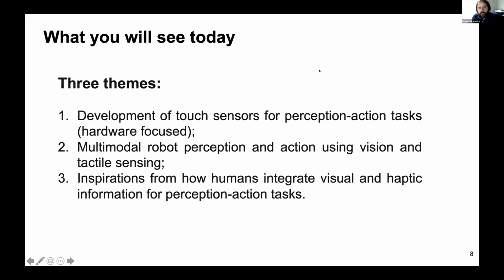I think that some of the speakers already sort of hinted at this quite explicitly. There are two aspects of touch that I think are interesting. One aspect is, of course, the perceptual side, determining properties of objects, trying to understand the world better.